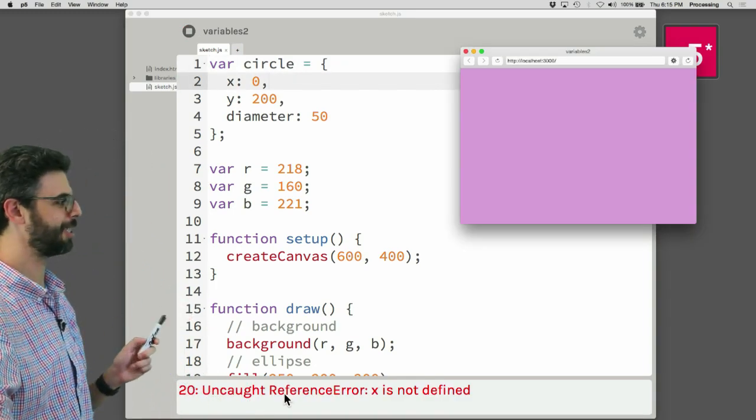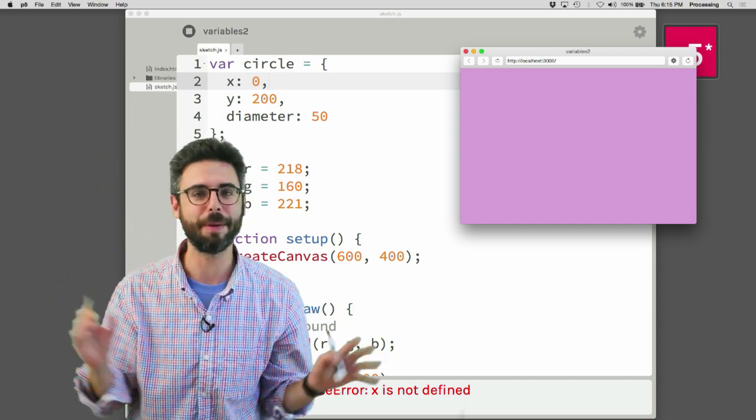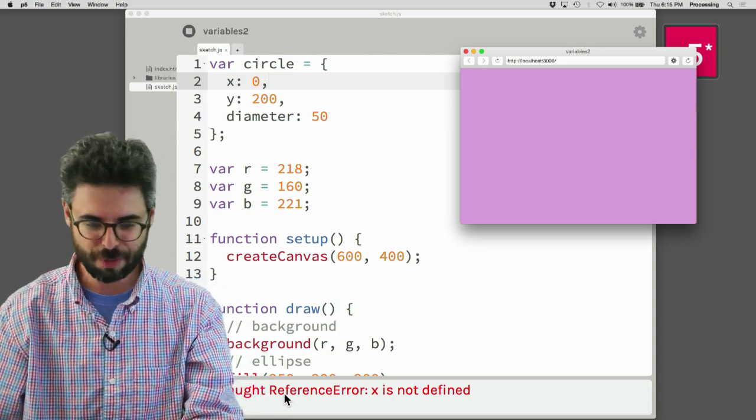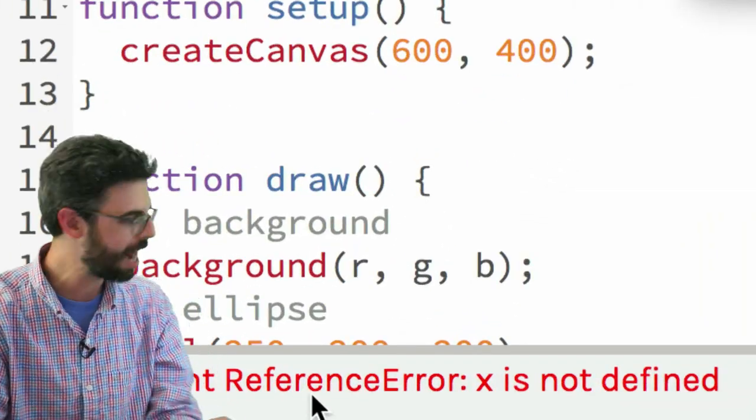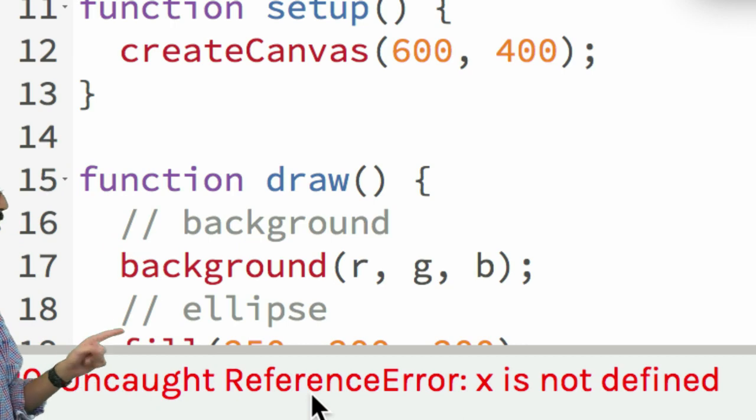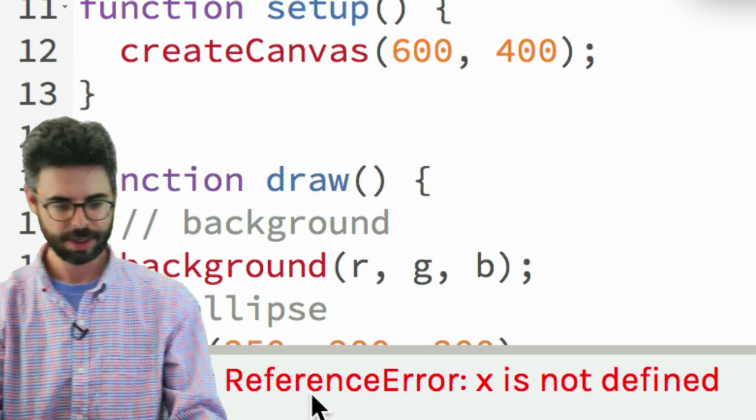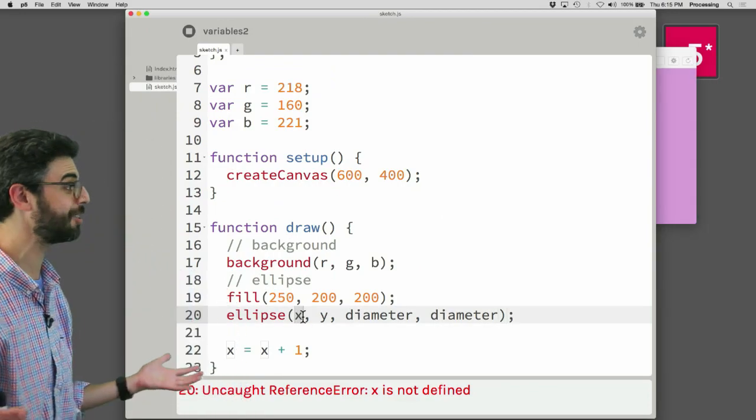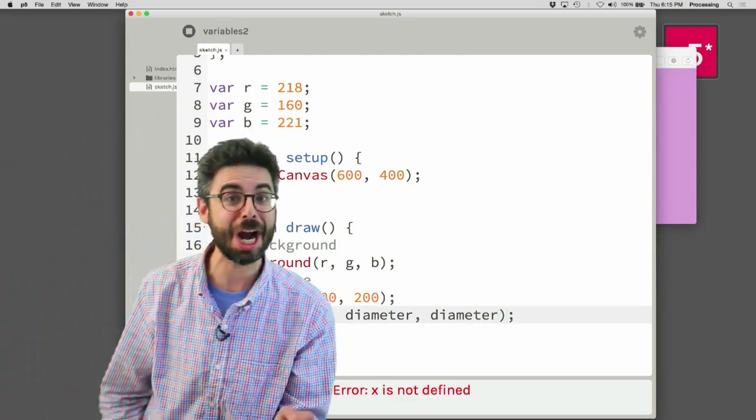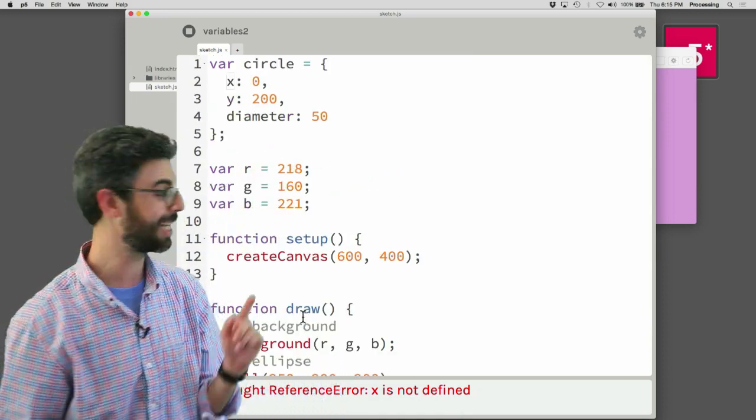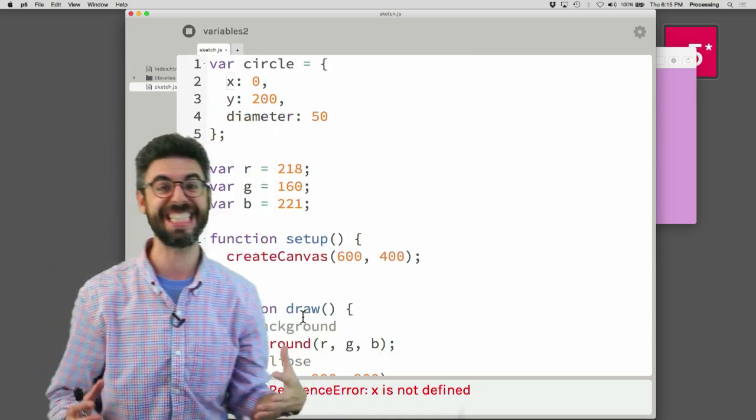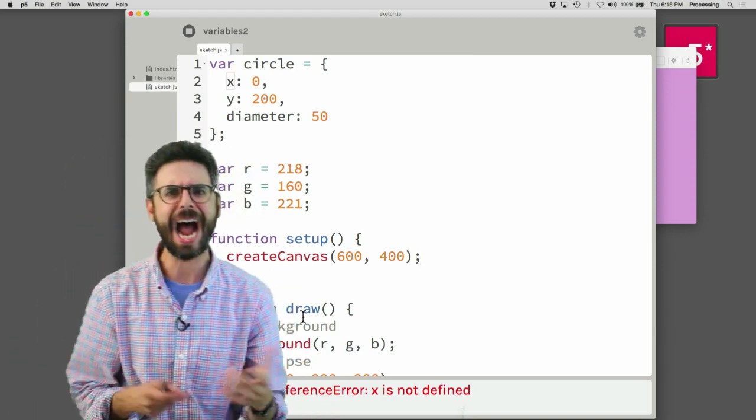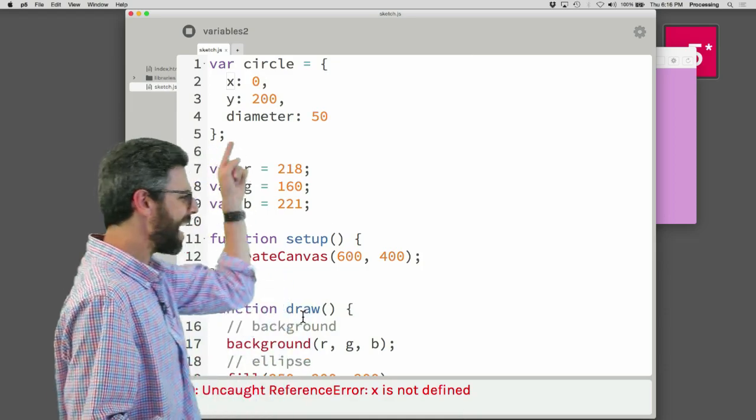Aha! Now look at this. This is also a key moment, because you're going to have a lot of errors happening when you run your code. So I'm going to zoom into the bottom here, and we can see what is this error? Uncaught reference error. X is not defined on line 20. So I'm going to zoom back out. We're going to go down to line 20. X is no longer defined. I didn't declare a variable named X. What I did is I declared a variable named circle, which is an object, and one of the fields, one of the pieces of data in that object, is X. So how do I get that X which is inside of the circle?